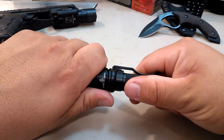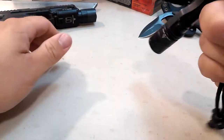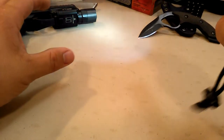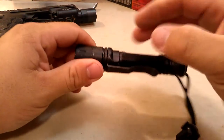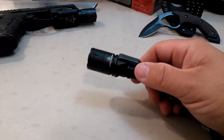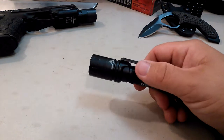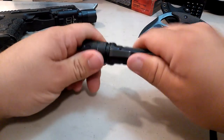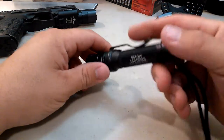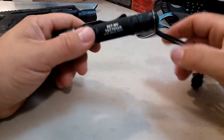Another feature - you can turn the head a quarter turn and have a 5-lumen light for doing small things, like looking for your keys or something up close, so that you don't get light-blind from having 800 lumens bounce off something and shine in your eyes. Personally, I run it all the way tight. Light discipline - I just don't shine it at something that's going to reflect a bunch of light back at me.